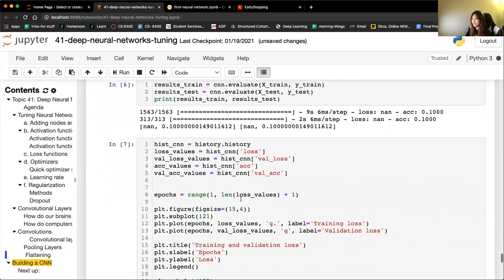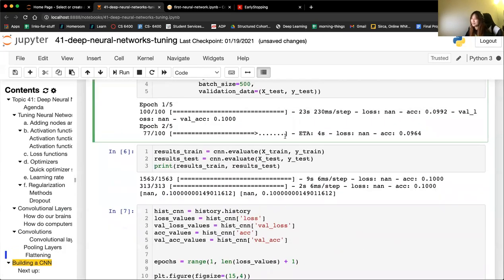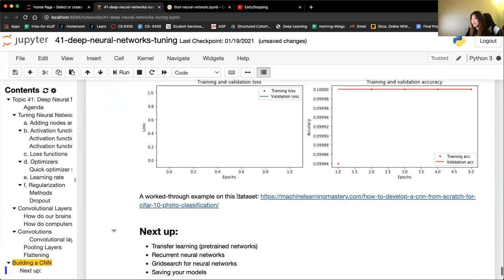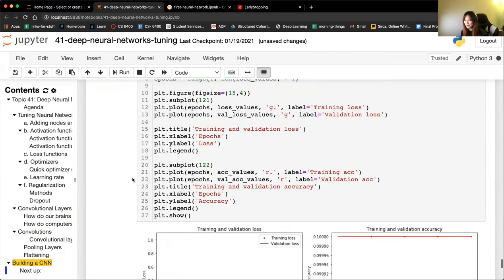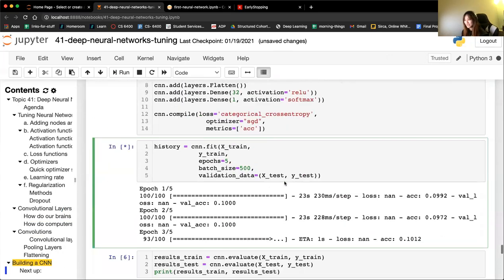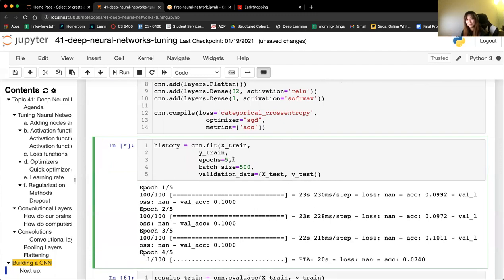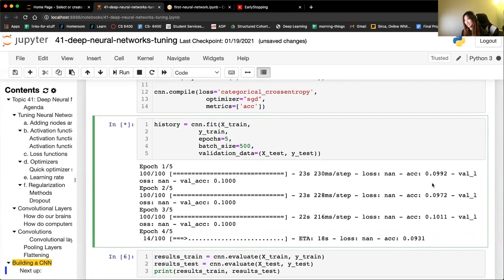Since I already have some results printed out here, we can just take a look at the results. This is not going to do very well because it's only 5 epochs, and you can see here that it's not doing well with 5 epochs. So yeah, not a good model. From the students that have just done their image classification projects, they trained each model for at least, I would say, an hour, and we don't have time for that. So basically, if I want to make this better, I will literally increase the number of epochs to maybe 100. Which, as you can see, is going to take a while, because right now the accuracy is only at 10%.